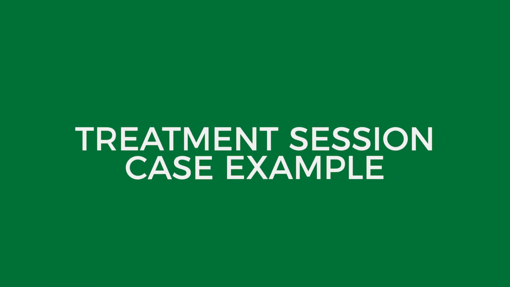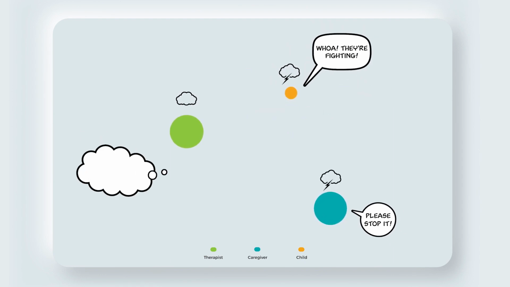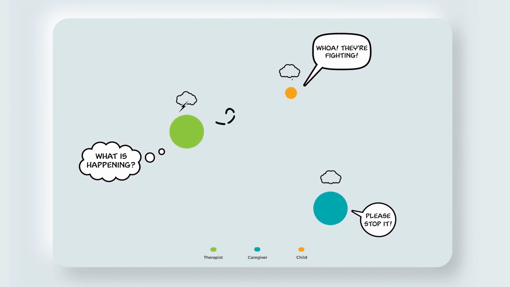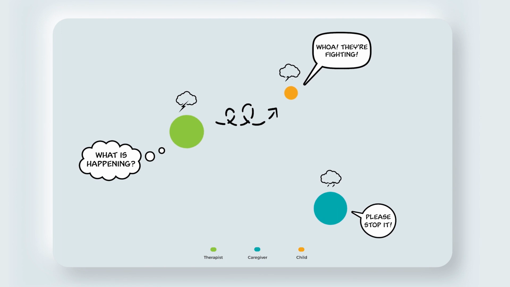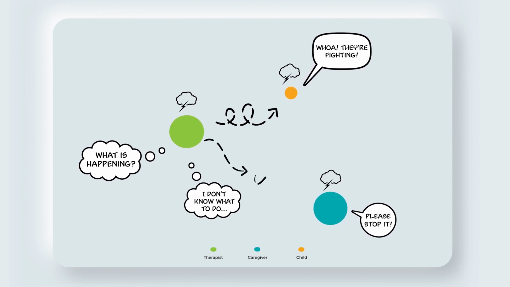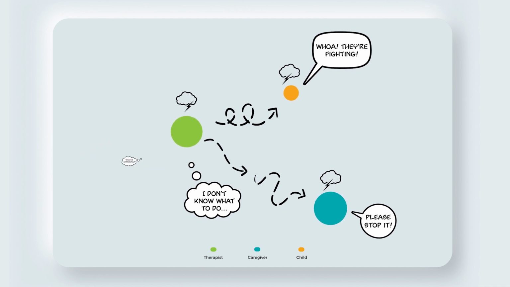Let me share a quick case example. Imagine a session where a child is using dolls and showing us that the people in the family are fighting, and things are really scary. As their play gets increasingly chaotic, it may start to affect me. If I'm triggered and not centered, I may just focus on the child and what they're sharing. I may just have a kind of tunnel vision and not be paying attention to the parent's emotions and needs.